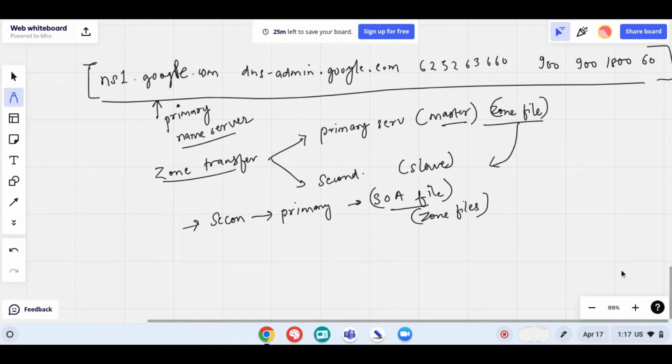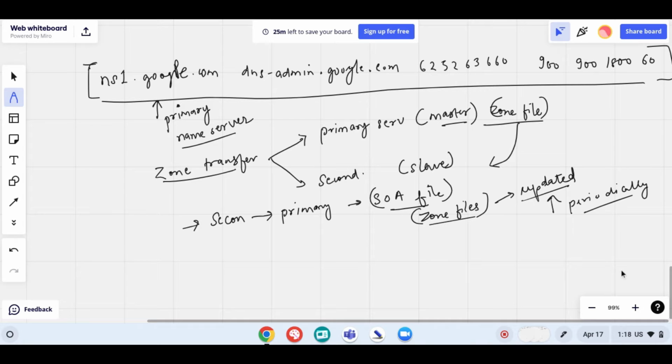The slave server sends requests periodically to the master server to get the updated zone files. They must want the updated zone files, so they make requests periodically. We're going to see how periodically the requests are made to the primary server, and how the primary serves the slave ones.